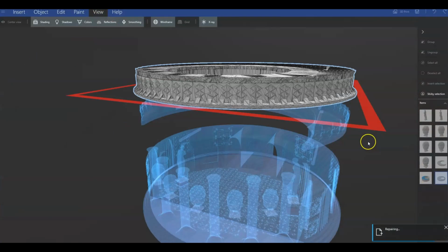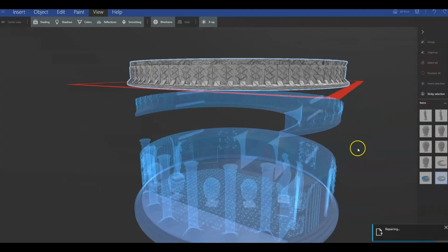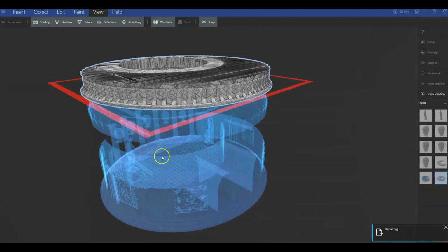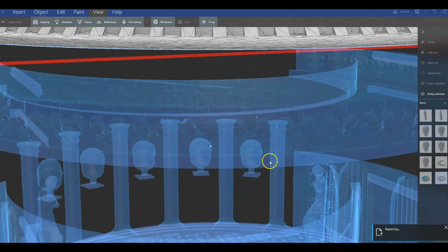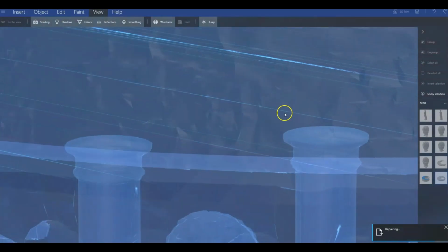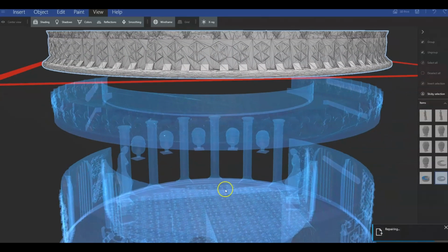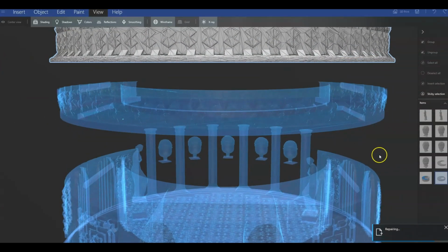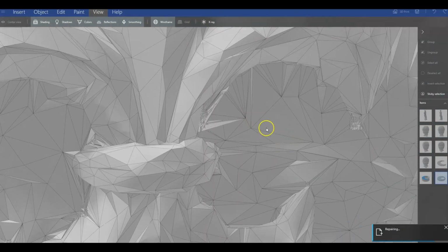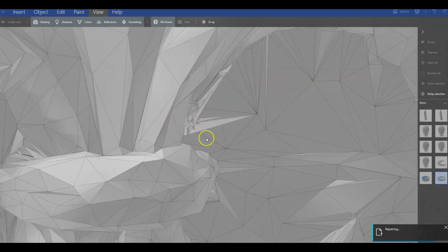So while this is processing, we're just taking an opportunity to look at the model. Now, an interesting thing that can happen as you process and process and process models in 3D Builder is it forms what I like to term as knots. These knots are where you get unsolvable clumps of vertices. Sometimes it causes 3D Builder to hang and not do things. You can pick these up using X-ray view. These white spots are areas with high concentrations of vertices. If we zoom in on one of these, you see here is where it's tried to solve a series of vertices that it just can't work out.